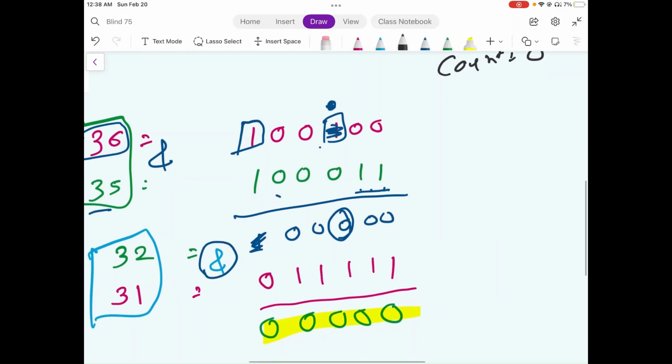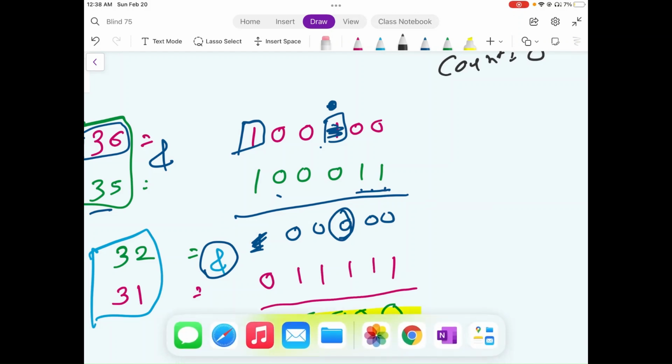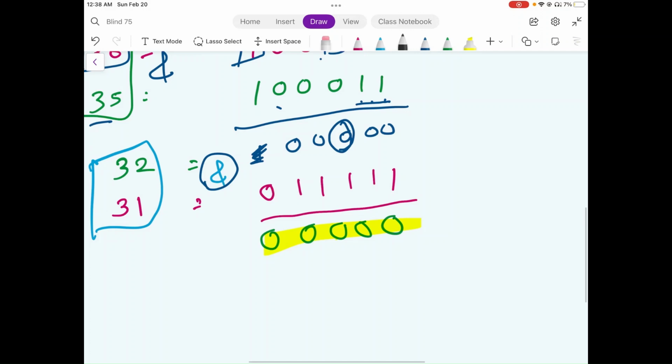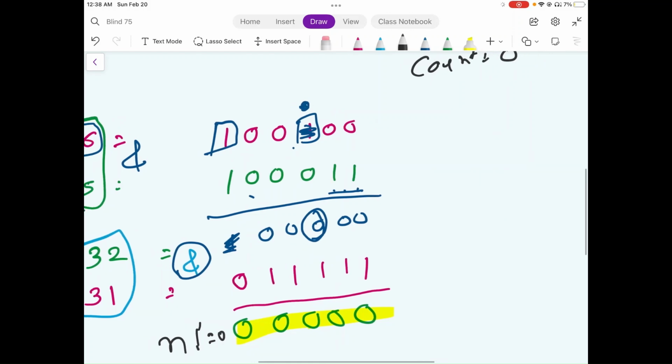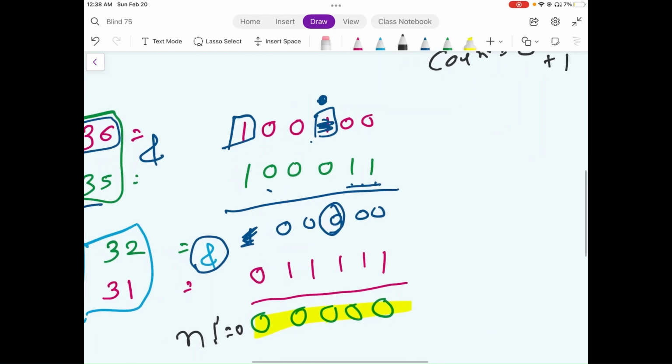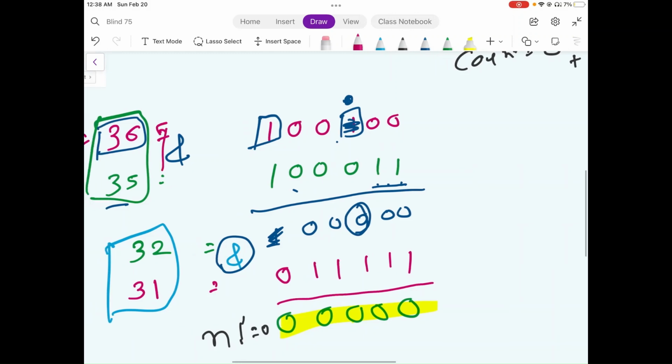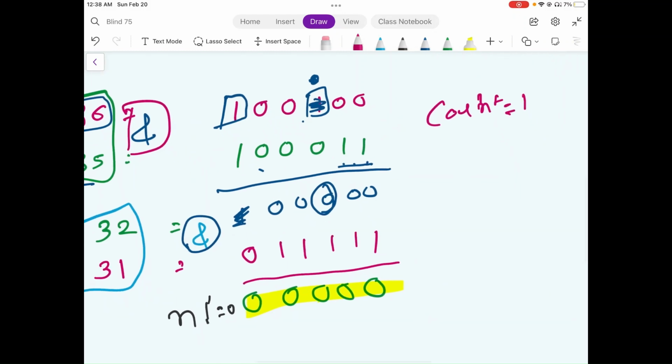So at the beginning, if we create a variable count and we originally set it to 0, and every time in the given loop, if the value of current n is not equal to 0, we just simply increase the value of count by 1. So during this first iteration the value of count would be 1, and during the second iteration the value of count would be 2.